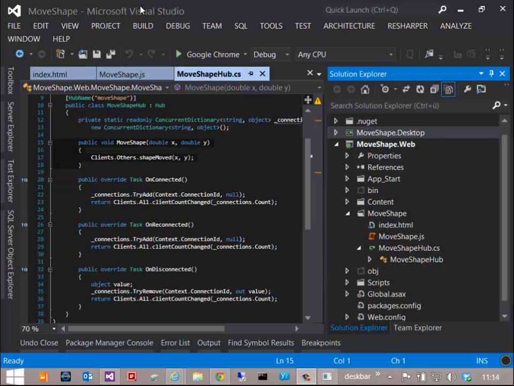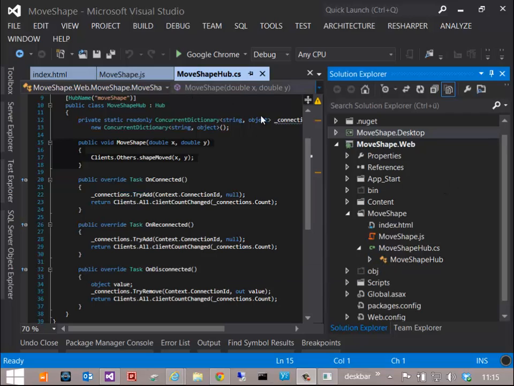So I've got a sample here produced by Damien Edwards, the product manager in the ASP.NET group of Microsoft. What we're trying to do is move a shape, a square, in an internet browser, and publish this information on the web so that other clients, other web browsers, and applications are able to subscribe to this information. So it's kind of an event router information scenario.